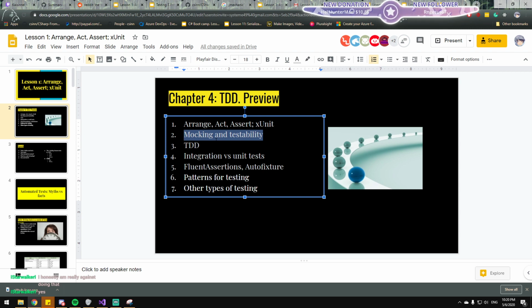All right, so next lesson we'll talk about how to use Moq, the mocking framework, mocking library in .NET. We'll talk about how to mock stuff, how to verify if something was called, how to verify if something was called with the arguments you passed, how to set up fake classes, and how to design so that you can test a thing in isolation.